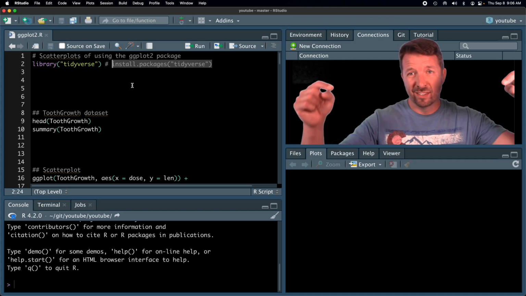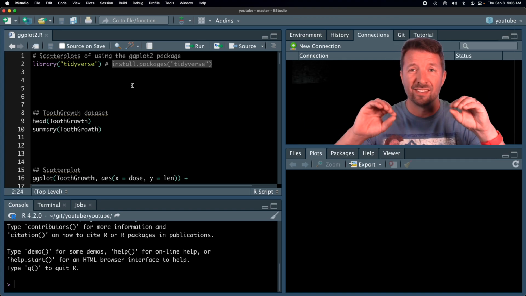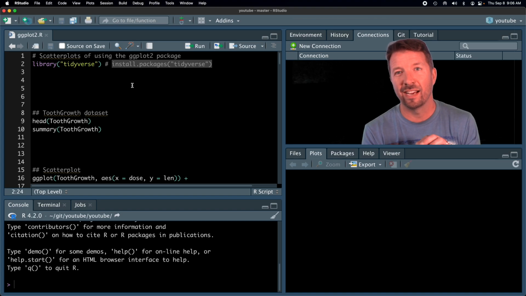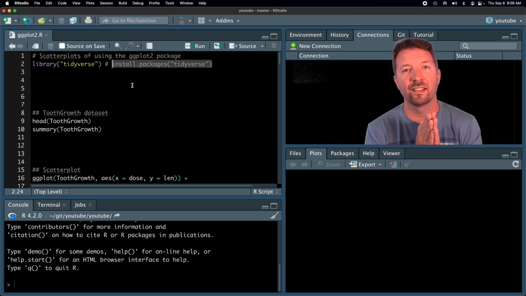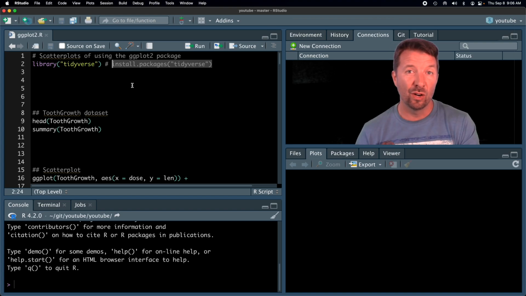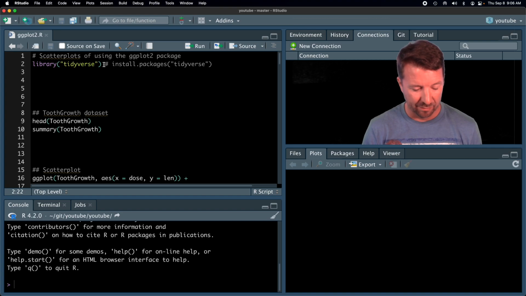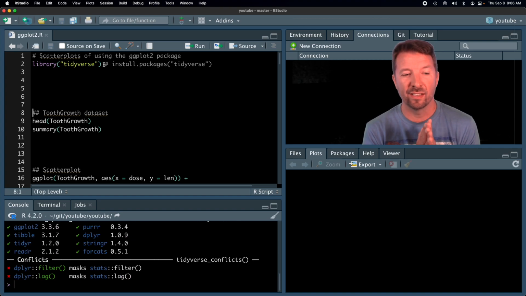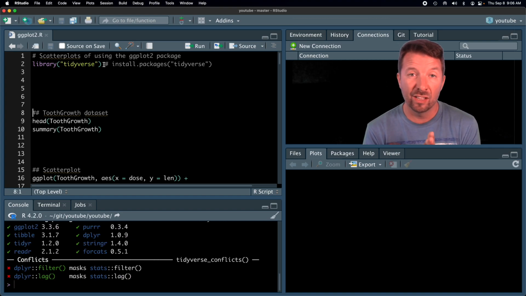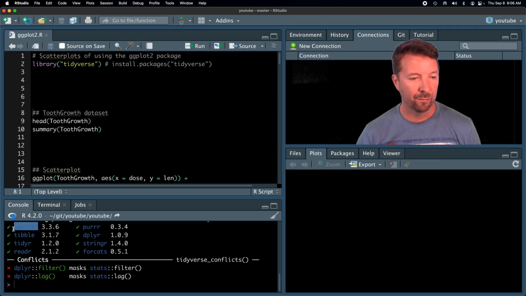I should mention that down below in the description there's a link to this script, so you don't have to just watch the video and pause it and try to type it out, but in fact you can just run the commands as I am running them. Okay, so you should install the tidyverse package, and then we need to load it up in this R session, and that's what this library(tidyverse) command does. So I'm just going to hit command enter, and that's going to load up the tidyverse, including the two packages we actually need, ggplot2, which you see right here, and dplyr, which you see right here.